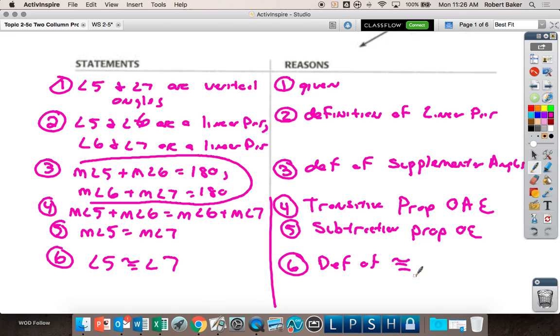Okay? Now here's something that really great that happened. What have we just proved? That angle 5 is congruent to angle 7. We have just proved angle 5 is equal to angle 7. I just said that, right? She wasn't right. Use math words. What did we just prove? The measure of angle 5 is equal to the measure of angle 7. No. Congruent. We just proved vertical angles are congruent. Now, watch this.